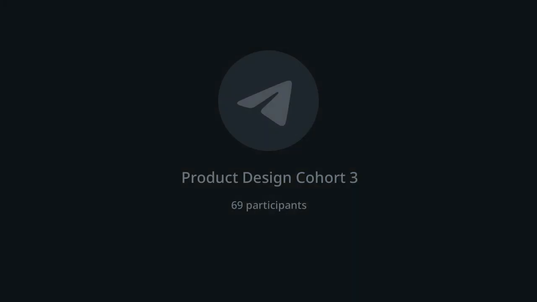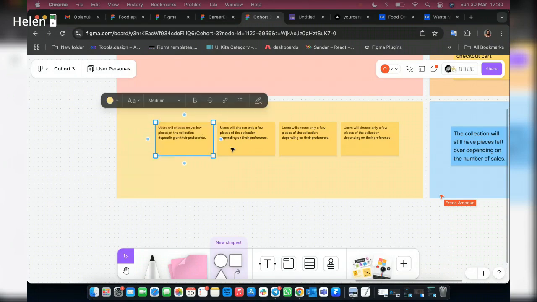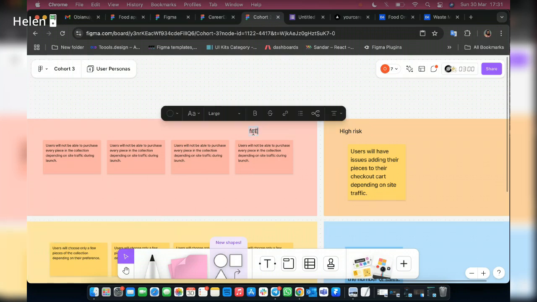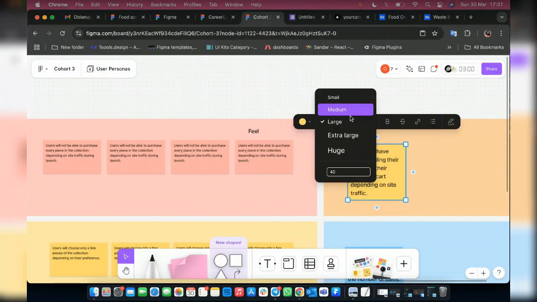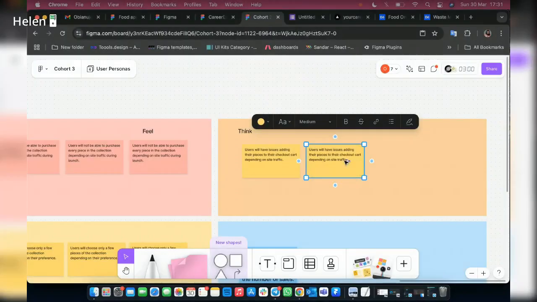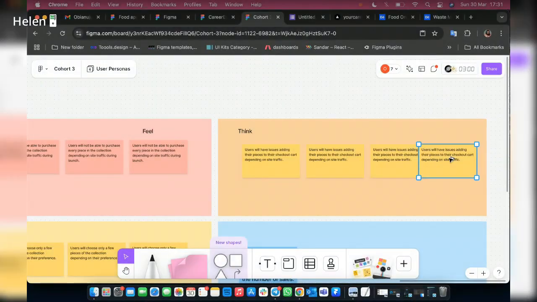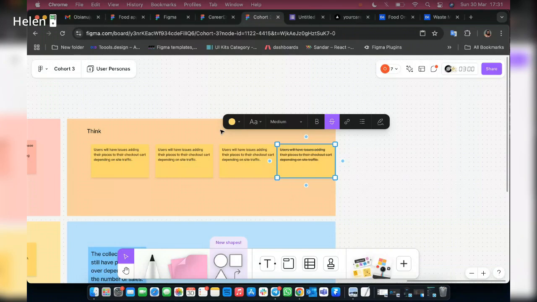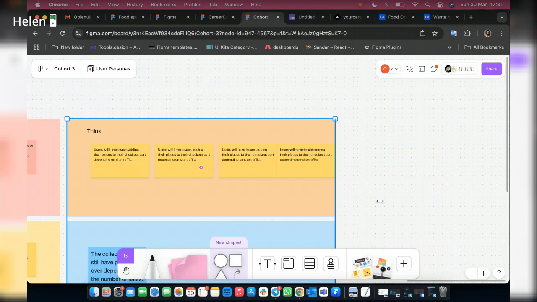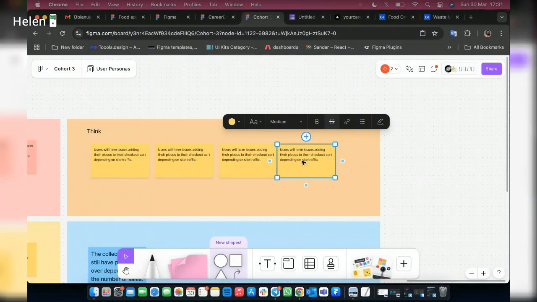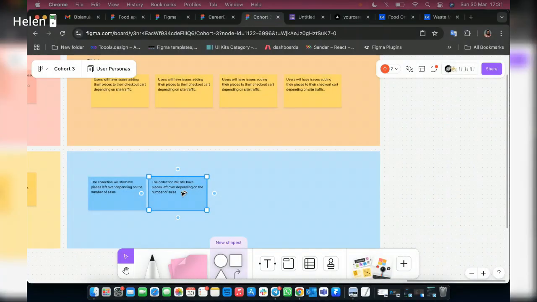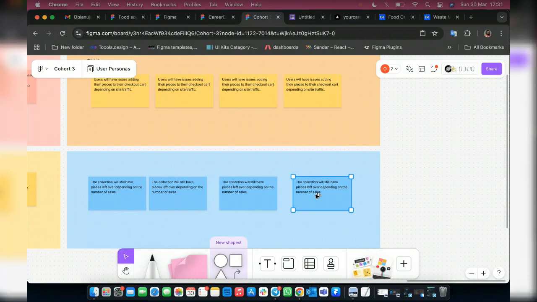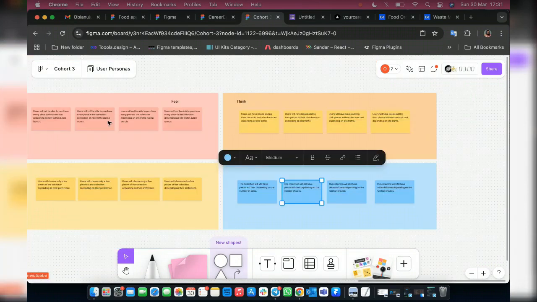So an empathy map is what my users feel, what my users think, what they say, and what they do.